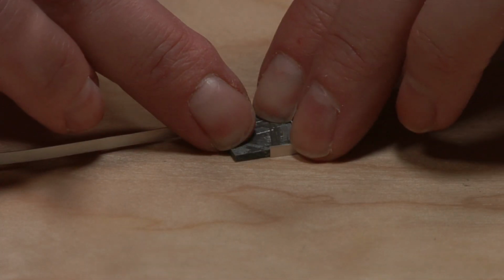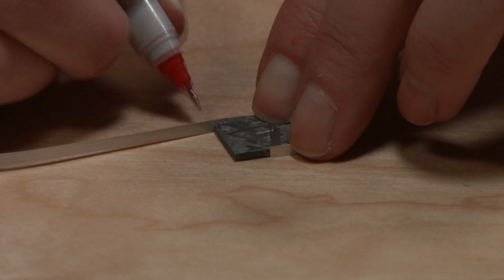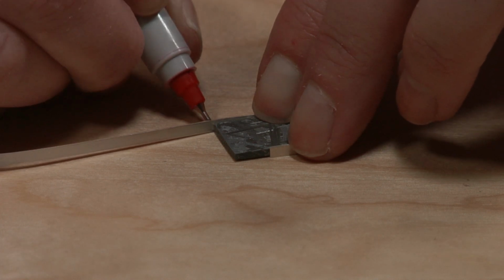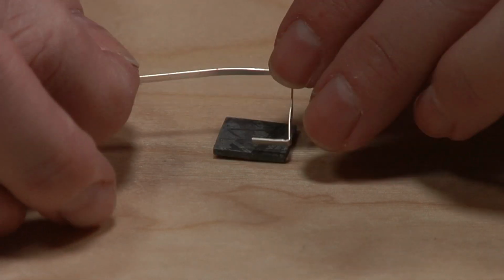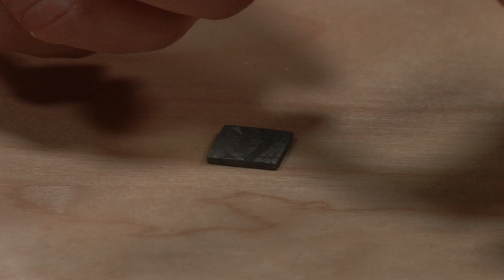My Out of This World line is meant to describe the materials that I use. I use meteorites. I've also always had a fascination with different types of gems, and rocks and minerals were always big in my family growing up. My dad loved them, and my brother's a geophysicist, and he was always into rocks.